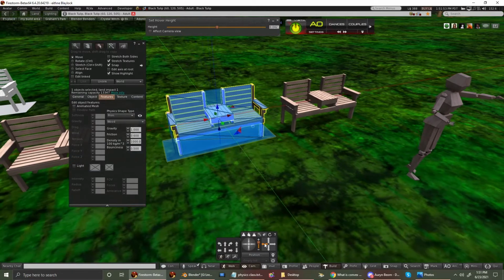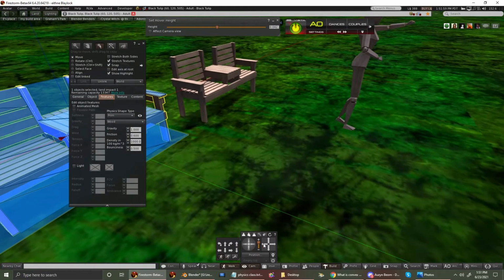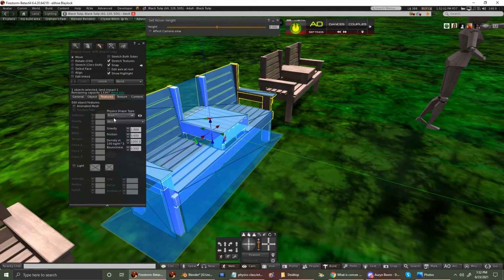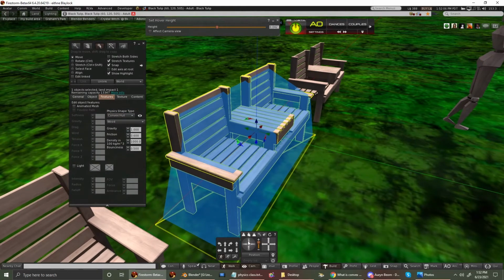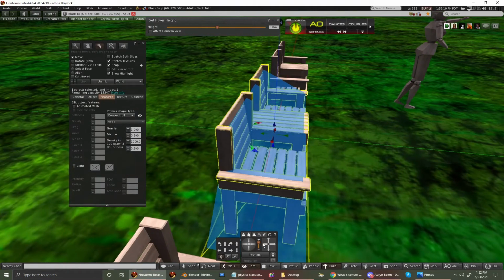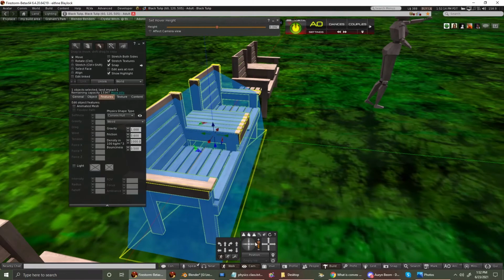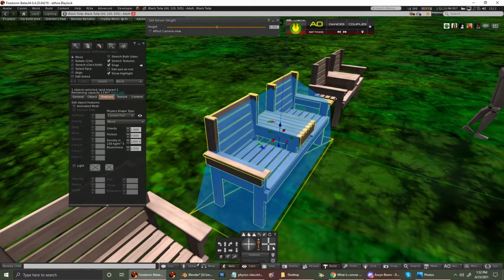And as you can see, going off of the bench, Prim shape fits it to the shape of the object. Convex Hull does kind of a rough shape, similar like if we were using a cube. And Convex Hull can give you a lower LI depending on what the item is.